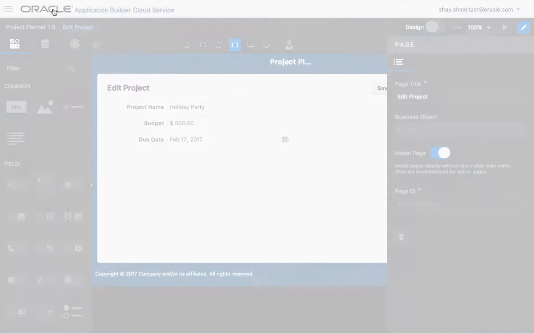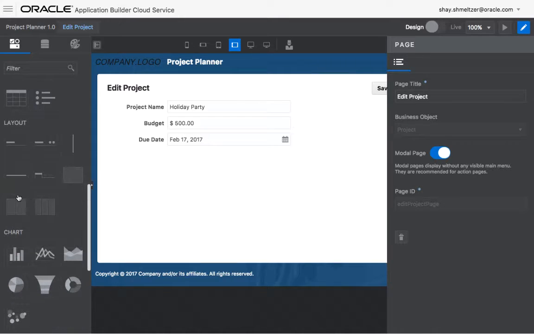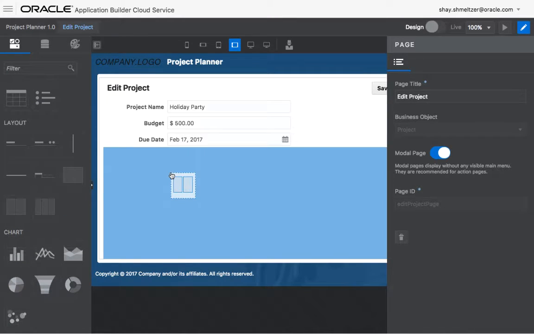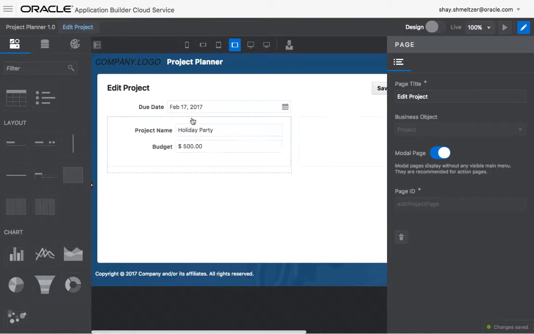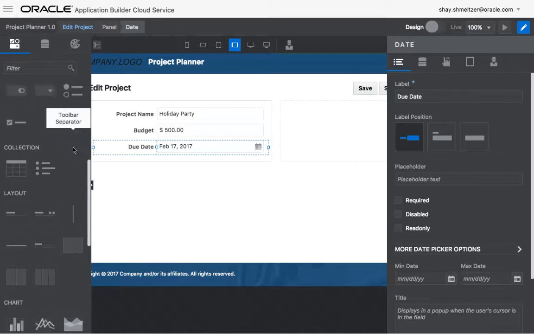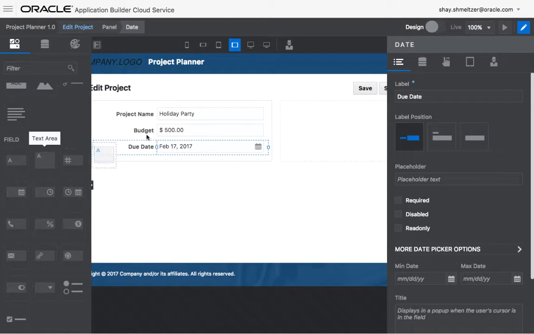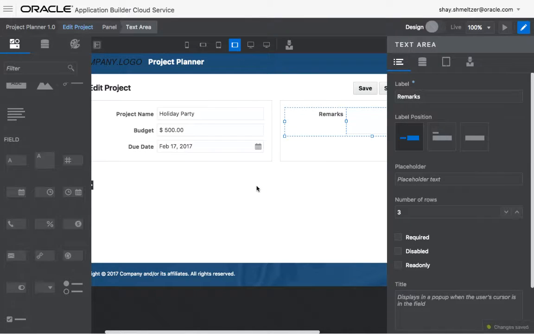Let's click the back, and we're going to see how to modify the page and change the layout and add a column. So we're going to pick up this two column layout and drop it on the page, and then move the fields into the left side here. Okay, so those are the existing fields. In parallel, we can add another field, the text area, over to the right, okay, and have a remarks field like that. And we can even change the position so it would be on top in terms of the title.